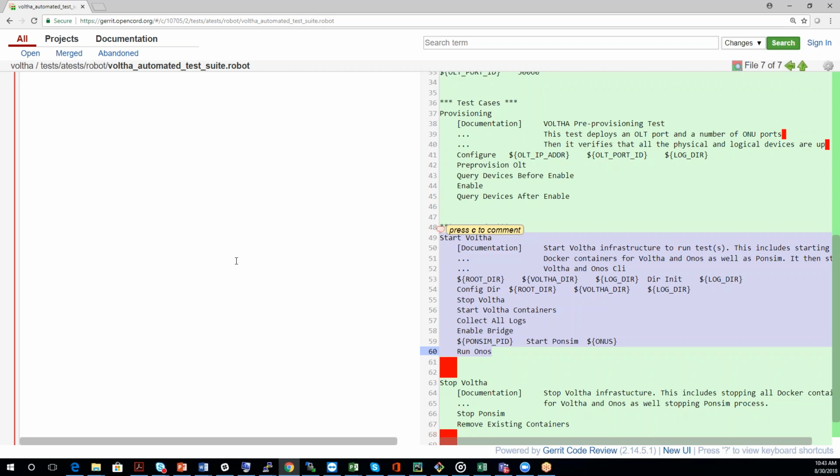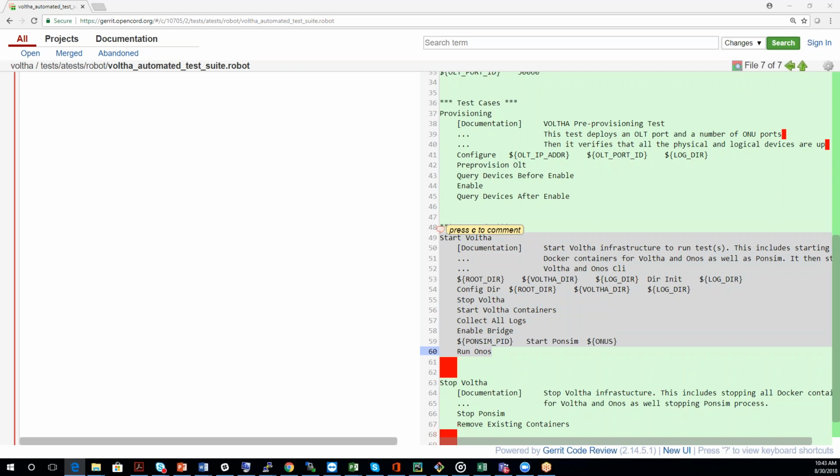Then you enable the bridge, and then you start pon sim again with a variable number of ONUs. And then you start ONOS. Okay, so that's the test setup, and then you move on to the test case itself, which is just provisioning that we have at the moment.